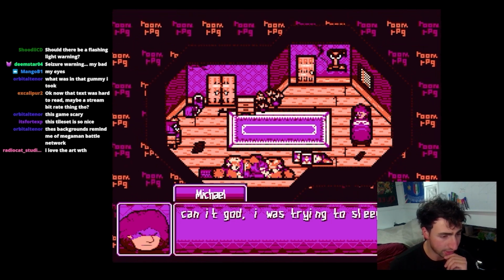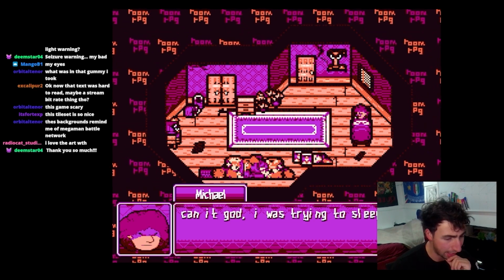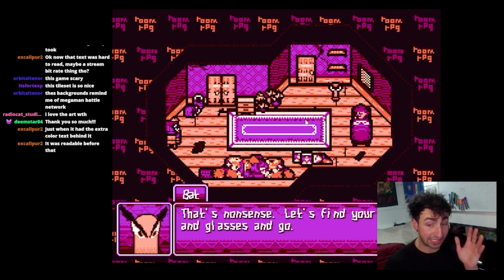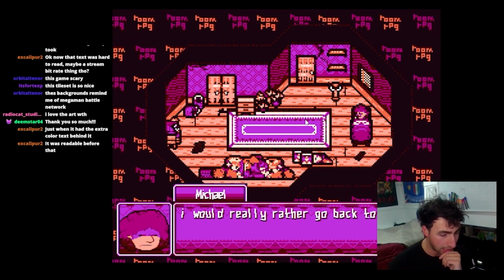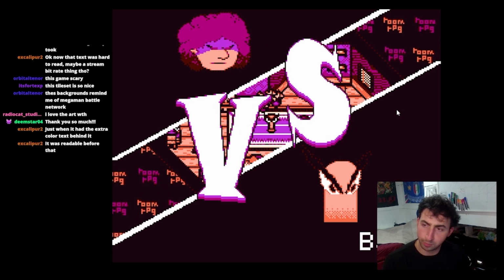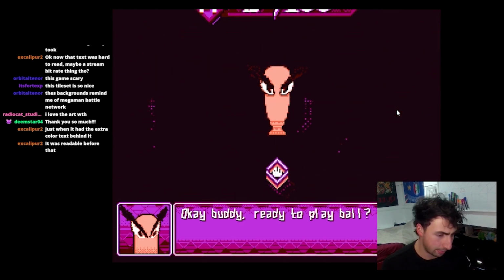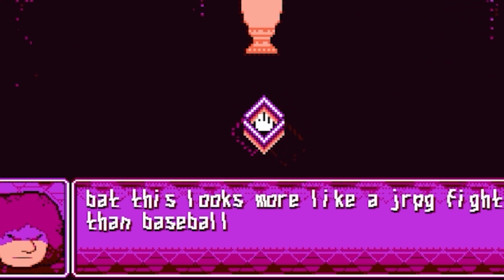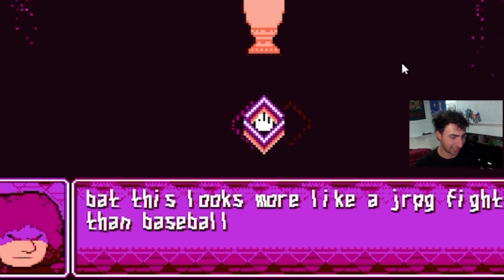Yeah, the art is really crazy. This is a really cohesive vibe, nice palette and everything like that. Yeah, I am. Oh, that skips text. Okay, I see. I should do that in my games too. Is baseball the battle mechanic in this game? That'd be pretty cool. Yeah, this is funny. This looks more like a JRPG fight than baseball. Yeah, that's actually kind of silly.